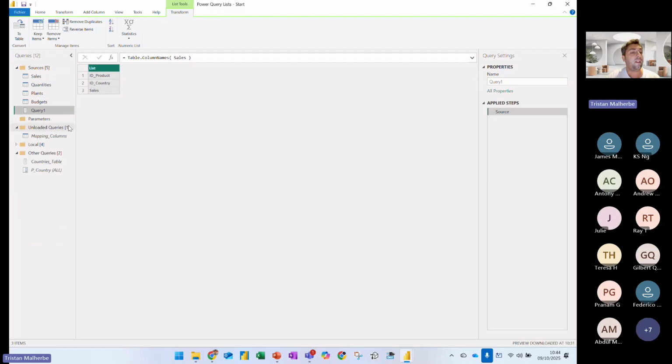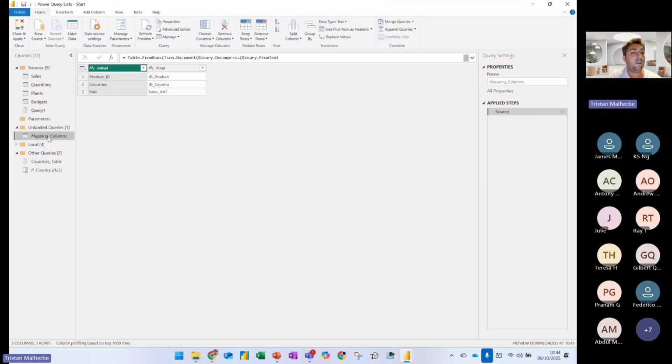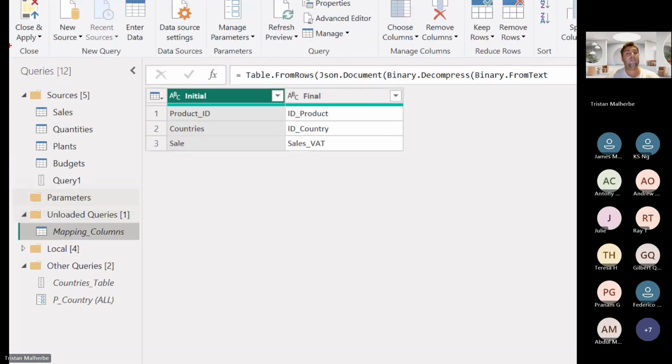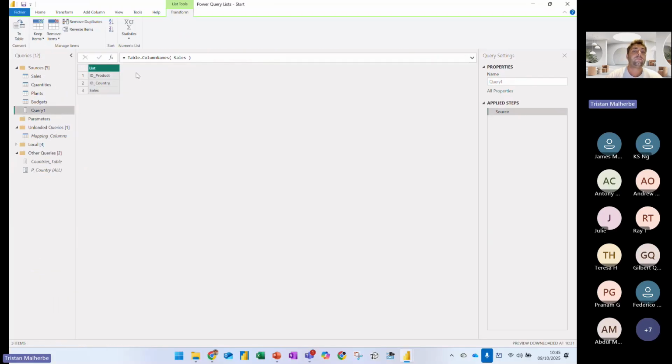Great. I can technically also get as a list this set of values, which are the name of the columns that my table is supposed to have at the end as an output, right? So let me copy this, and I'm going to say N, and I can say mapping columns final.